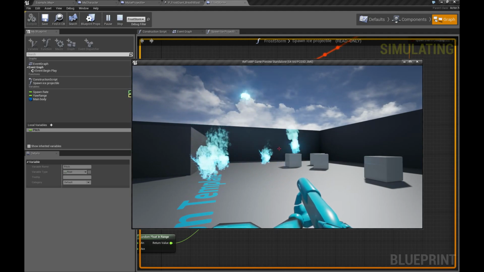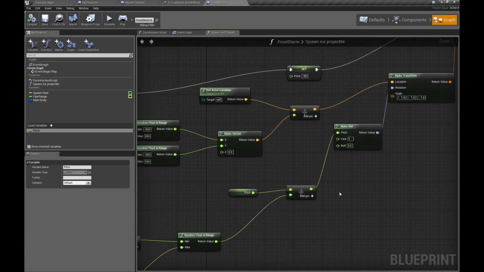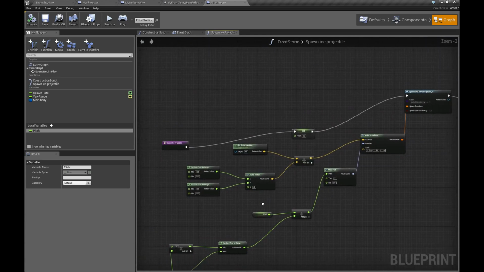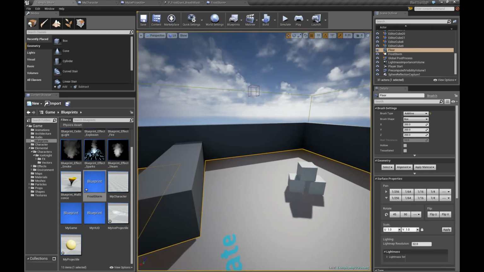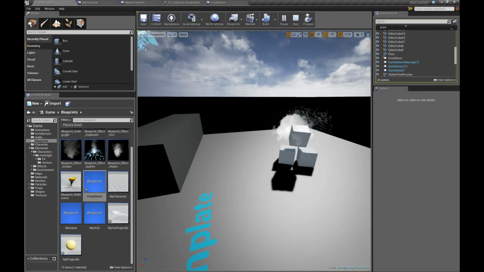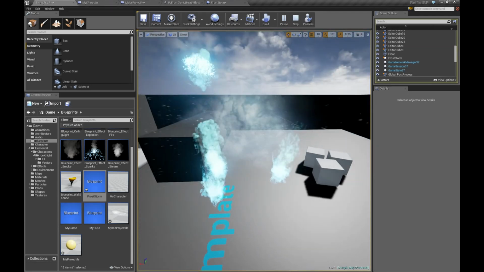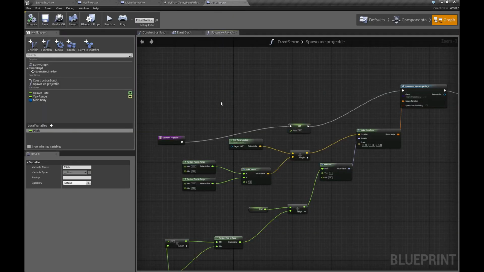Yeah. Now there are some things, for example, they should disappear much faster, and generally they should disappear as soon as they hit the ground. So of course you can put here a static mesh set of this stuff. And yeah, this is pretty simple, so you can do this by yourself. I wanted to show you something else actually.